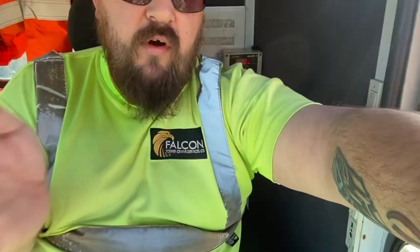And then this is just me slewing left and right with the crane and trolley in and out as well. That's about it. I will show you that in a minute. Like I said, I'll tidy the cab up.